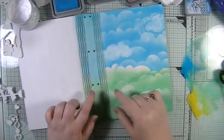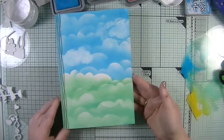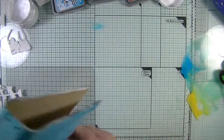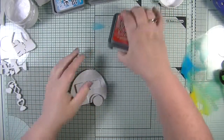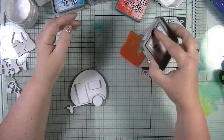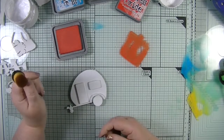So all I've done, I've just covered the spine just so that it blends in nicely. So that's how it's going to look. So now what I want to do, actually I'm going to move this out of the way and let's bring in our little caravan. So I think I want to decorate this up first.